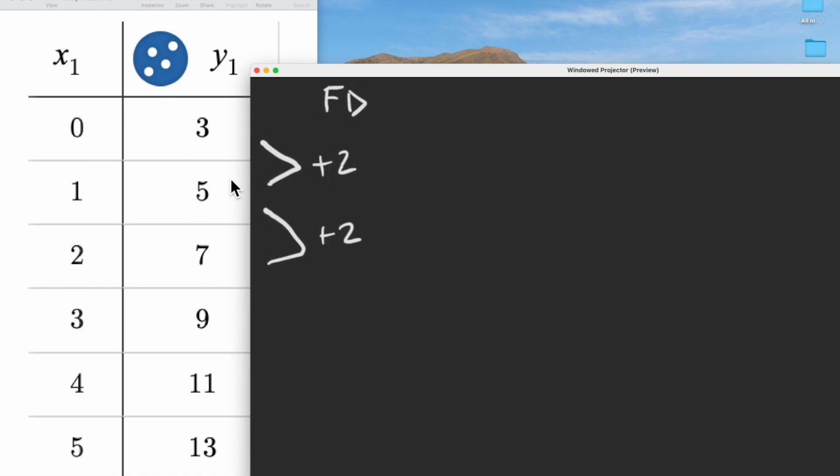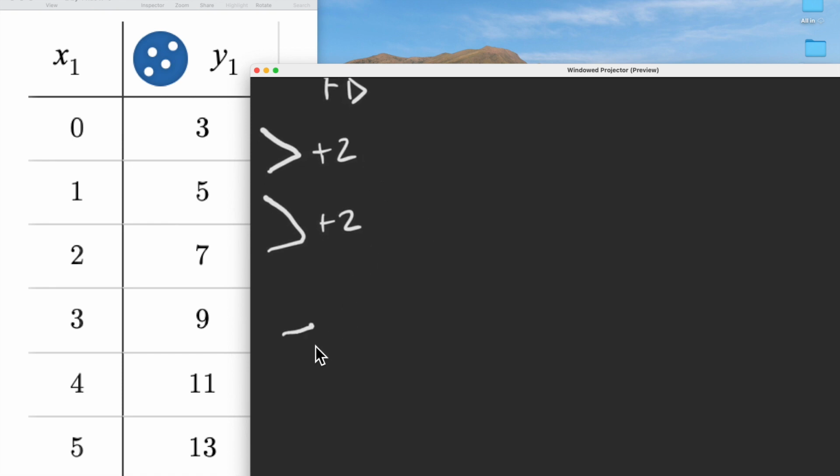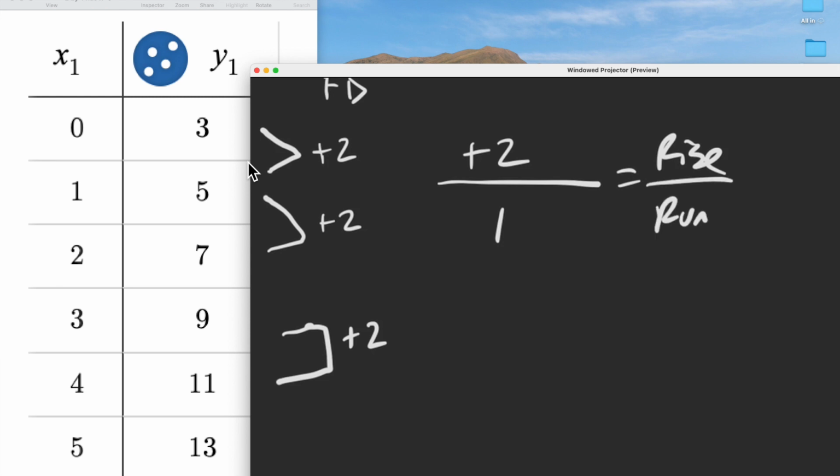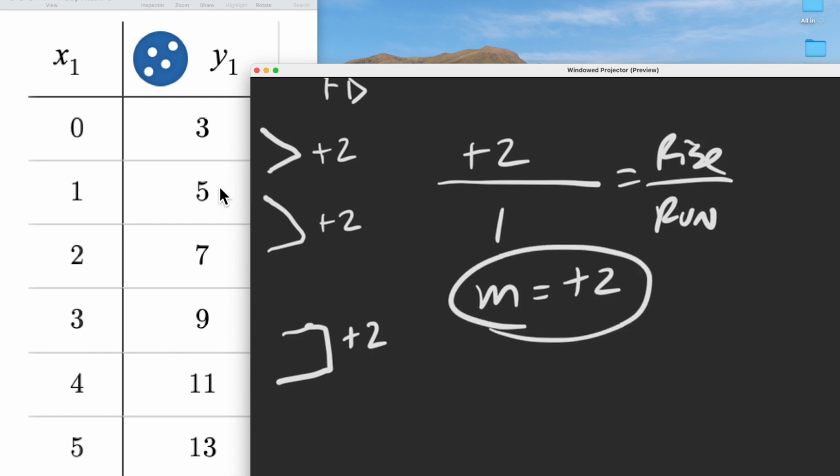It turns out that this first difference is consistent, and as a result, this is going to be a linear function. The linear function is going to have a slope of 2 because by definition, the change in x is always 1 on this table, and the change in y is +2. That's the rise over the run, with a slope equal to +2. So now having the slope of the linear equation, we would just plug any of the points in to get your b value and proceed to write the linear equation.